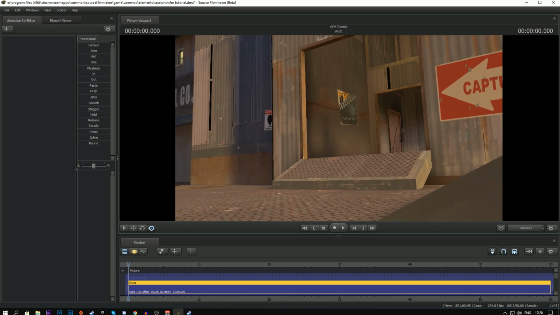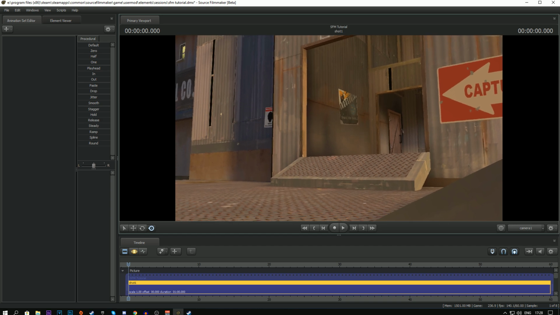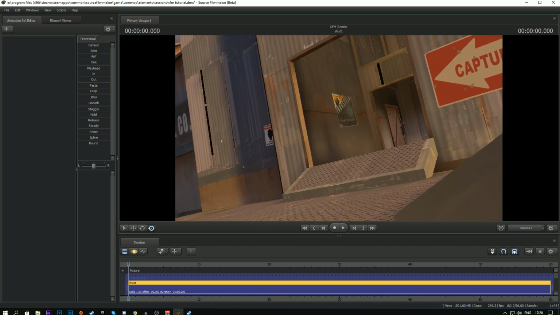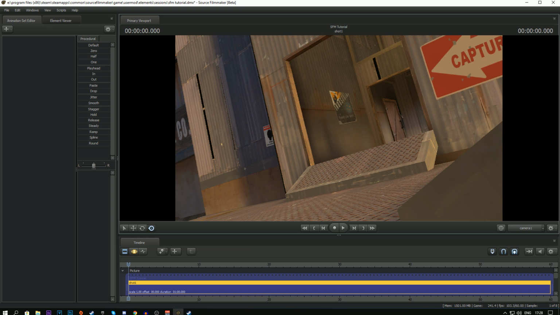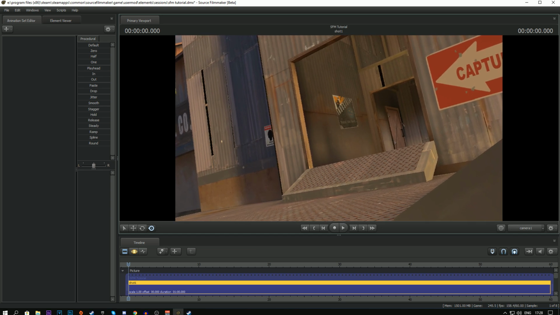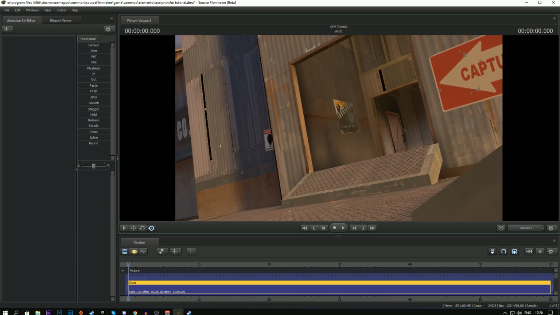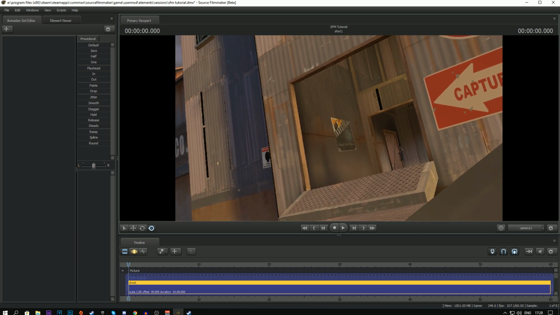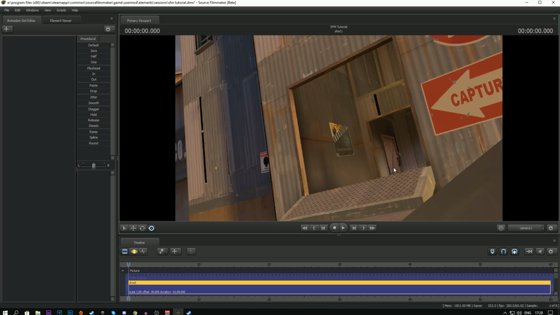So just click it, hold it, and move with your mouse, and it's going to rotate. Don't rotate it too much because it's going to look weird. So I'm actually going to make this. Basically, my plan is to make some heavy, or sniper, or soldier I guess, go through this little corridor.